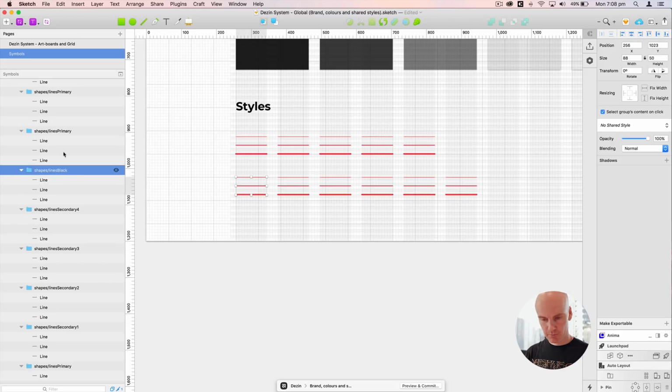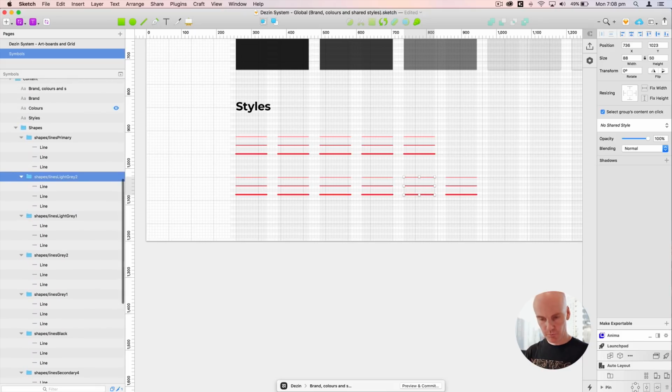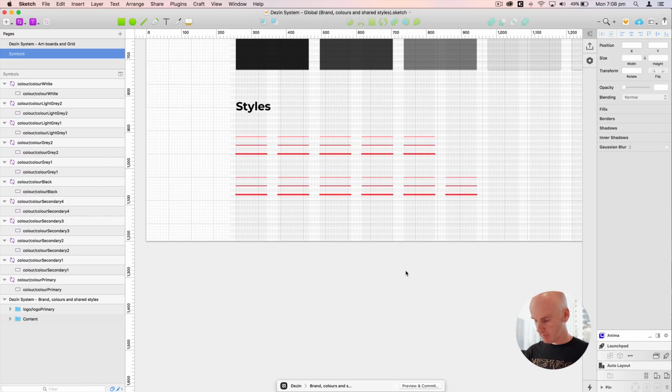Primary to black, gray 1, light gray 1, light gray 2, and white. Save where we're at.